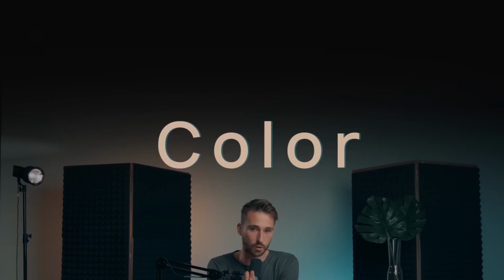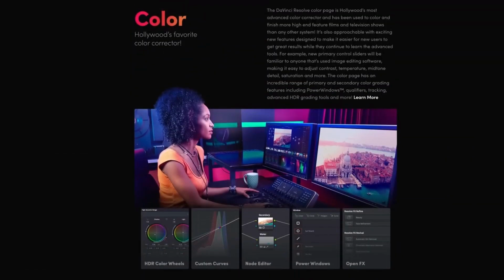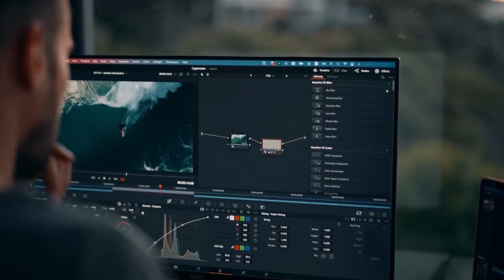Now, of course, we need to talk about color grading. This is what DaVinci is best known for in the industry, and I can completely understand why. They've rethought the coloring process from the ground up, and thank God they did. Before I learned DaVinci, I would not consider myself a good colorist. I knew what changes I wanted to make to my image, but I wasn't confident in executing my ideas. Looking back, I realized that was simply because the tools in Premiere and Final Cut were just very limiting and clunky to work with.